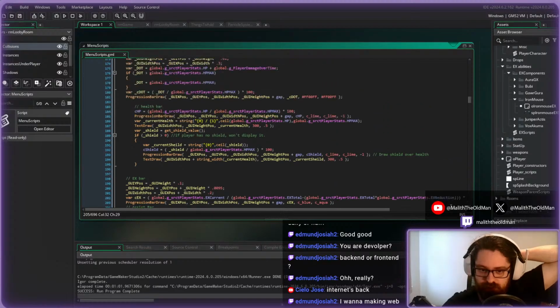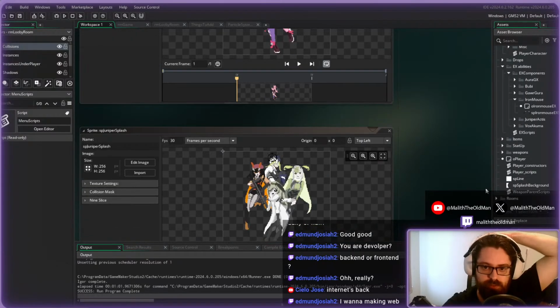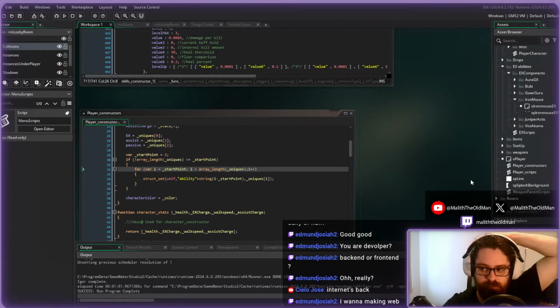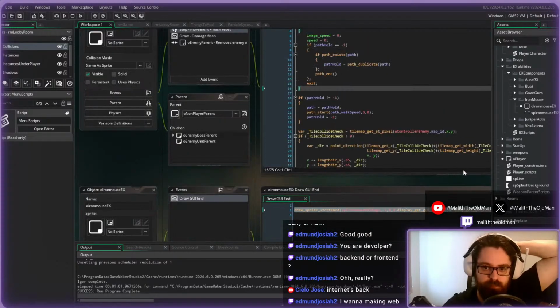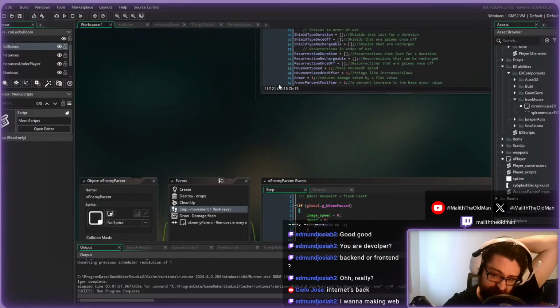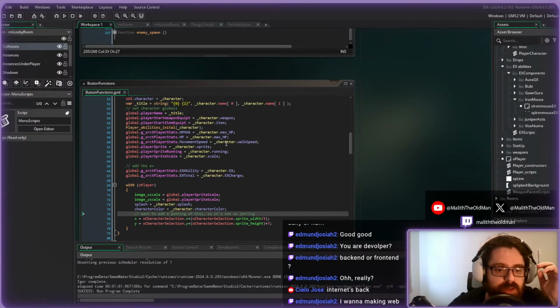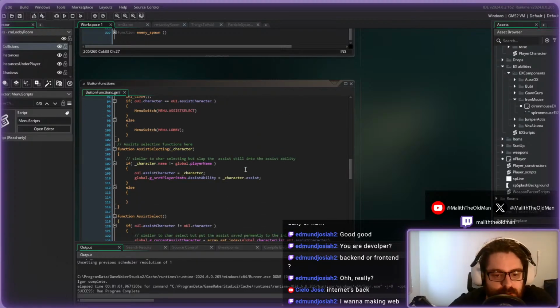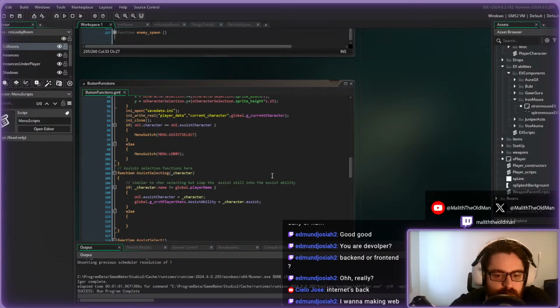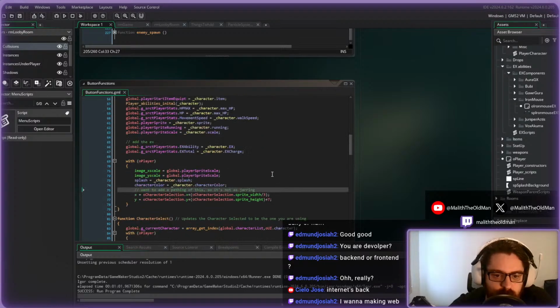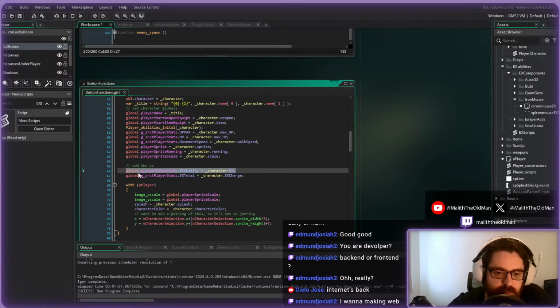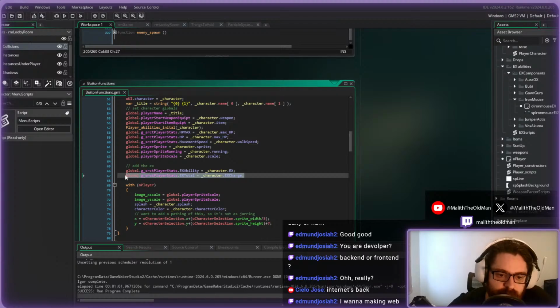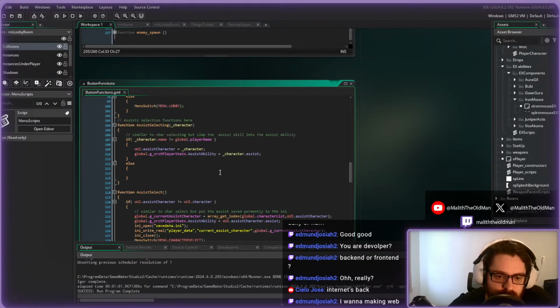So now we need to actually input the correct value in the correct location. So with assists, that value, character select, assist selecting, here we go. So this sets the assist and the assist character. I need to get the assist, what is the value here? So it's this, basically. We're going to get that.